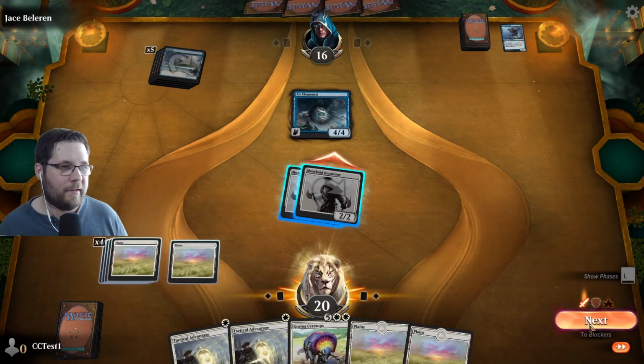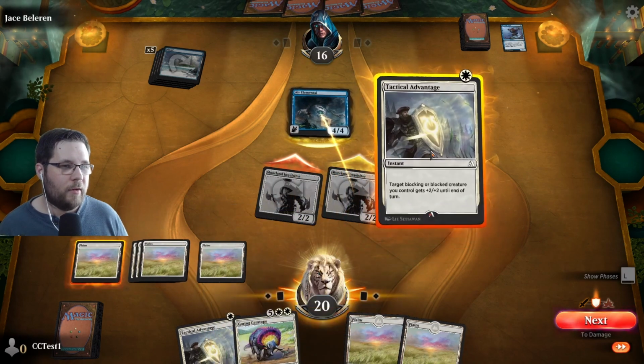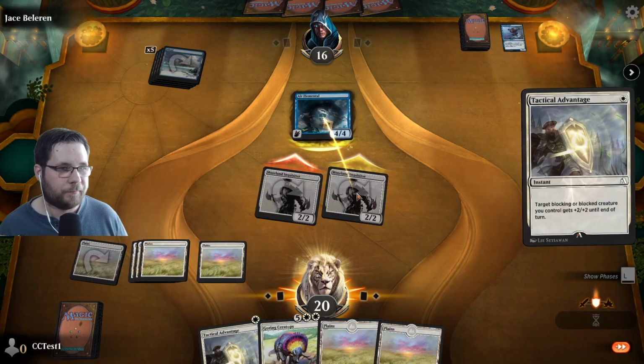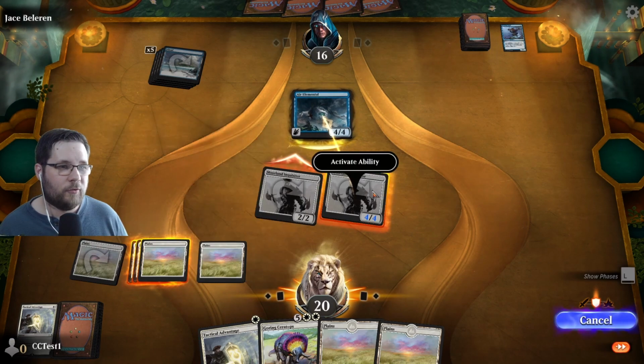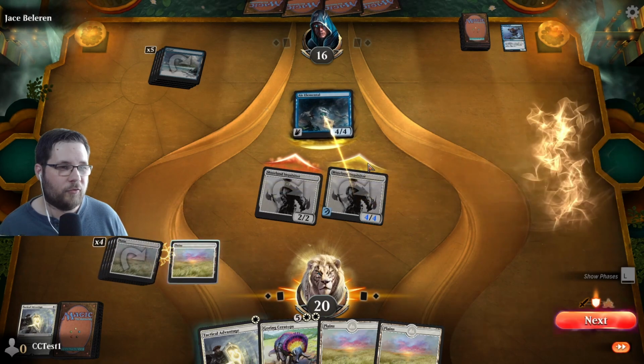So we're going to attack again. You'd think, hey, we're going to die here, but we have this tactical advantage. So we're going to play the tactical advantage because our creature has been blocked. That's going to make it a 4/4. Now, if we do nothing else, both their creature and our creature will die. But we want our creature to live, so we're going to activate this and give it first strike.